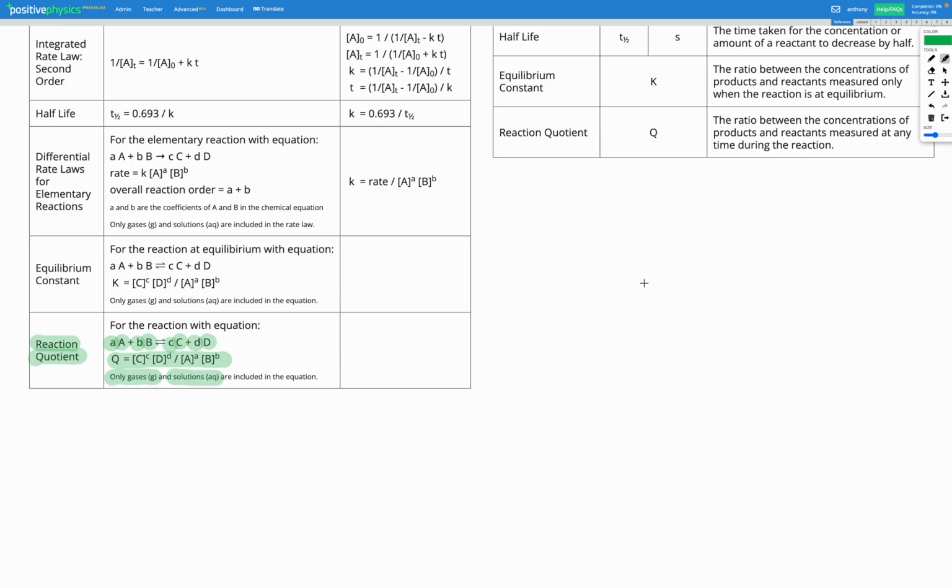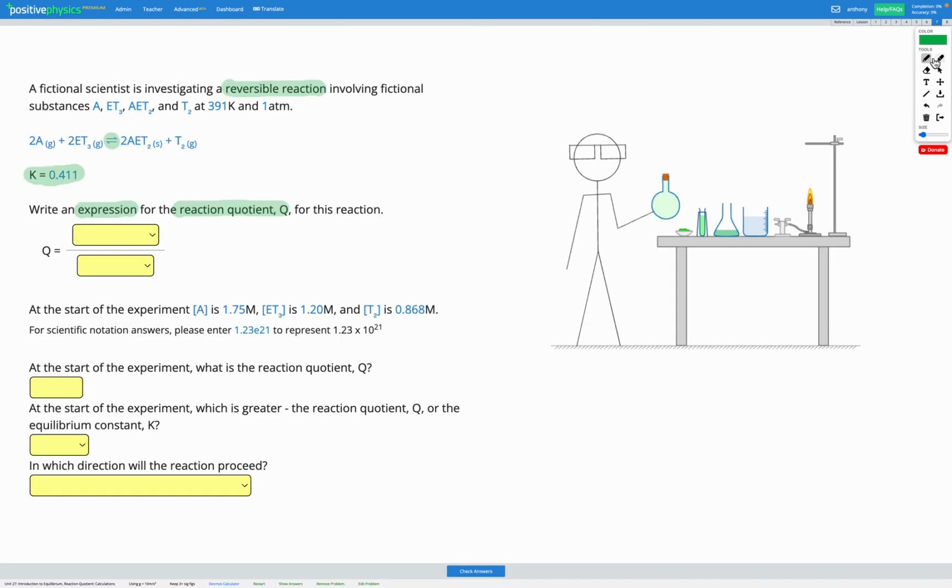The difference is that the equilibrium constant only applies at equilibrium, whereas the reaction quotient can be calculated at any moment in a reaction and can be used to tell us where we are in our reaction and which direction we're going to be proceeding in order to get to equilibrium. So we're going to be writing our expression for the reaction quotient exactly the same method as we used for finding the equilibrium constant expression.